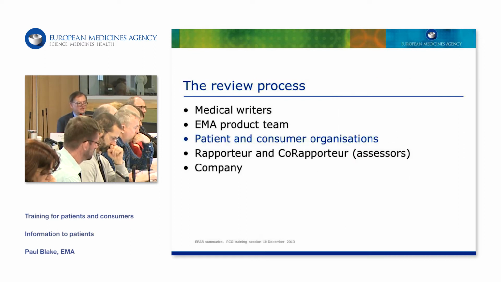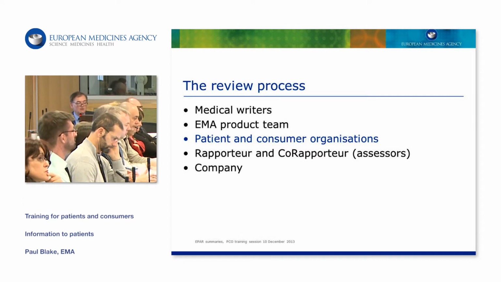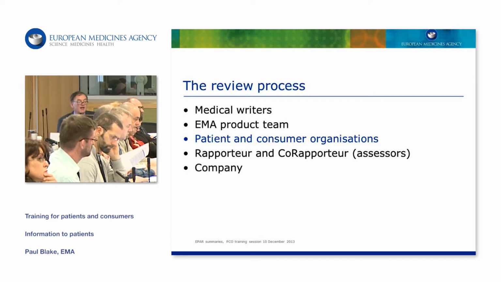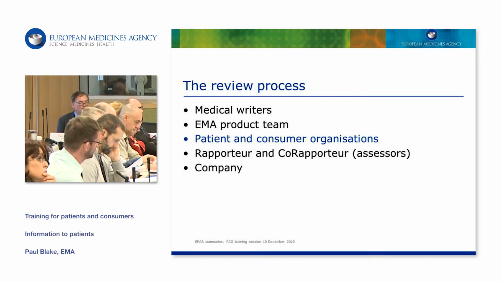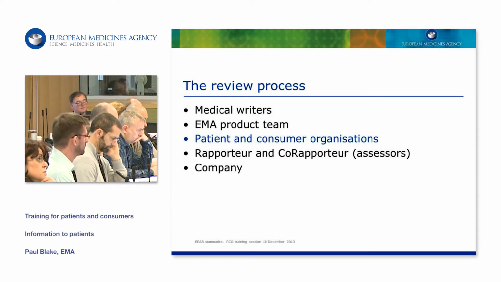The review process for these is quite strict, and it builds in patient review as a fundamental part of the process. So once an EPAR summary has been written, it's first reviewed internally amongst our medical writer team, and then reviewed by those experts in EMA who have been working on the development of and guiding the development of the product. And then it goes to you, to the patient and consumer organisations, and we ask for your feedback. At the same time, we ask for feedback from the assessors on the committee, the scientific assessors who've looked at the medicine. And finally, we send it to the company for comments.